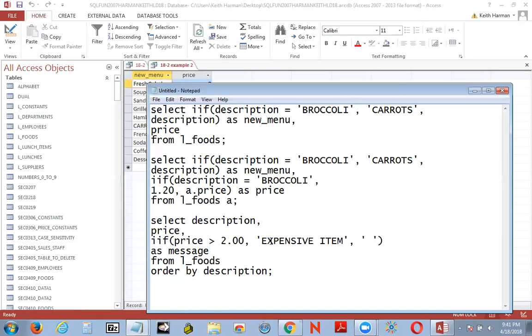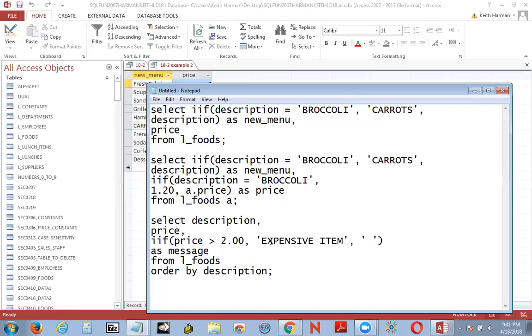If not, we're going to have an unknown value, a blank value put in there. Yes, you've heard me complain about null values forever. This one time, here's one of the occasions we're having null values. Okay, and we're going to call that as message, and we're going to get that from the foods table, and order it by description.